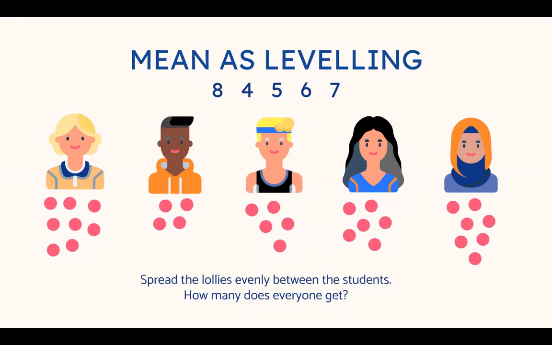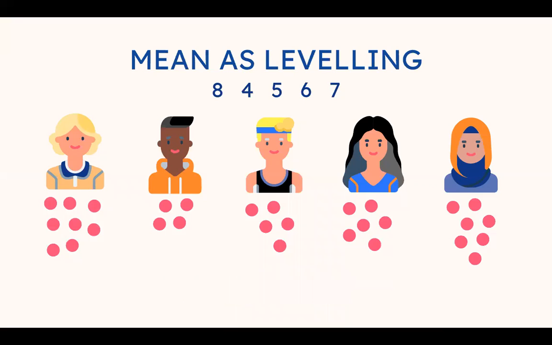So now I'll talk you through how I would approach this problem. I think a good way to start would be to collect all the lollies together. The teacher didn't do a good job of distributing them fairly, so let's start again in a sense and gather all the lollies together and work out how many lollies we have all together, and then we can decide how to share them evenly. So that's going to look something like this.